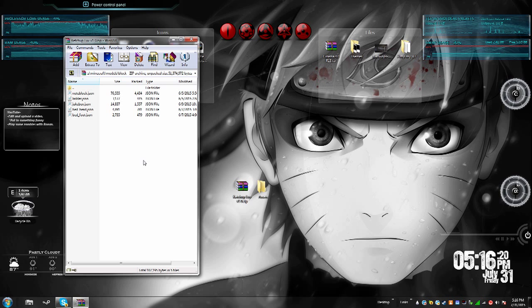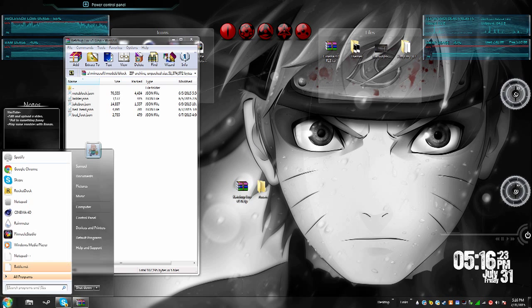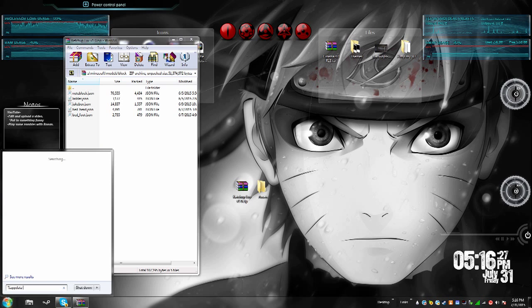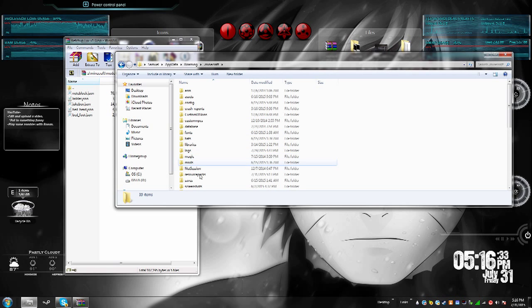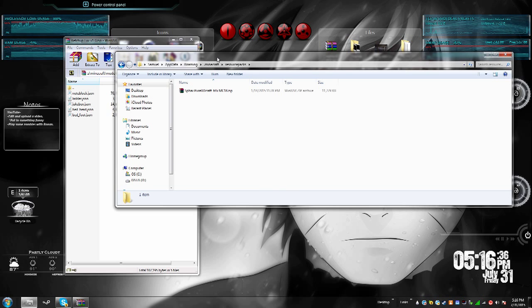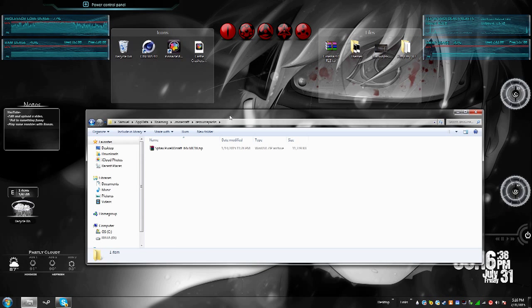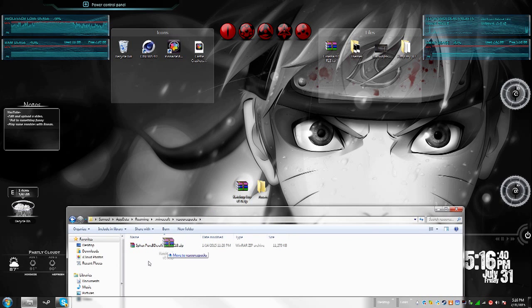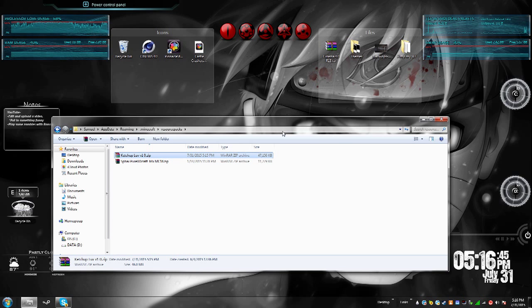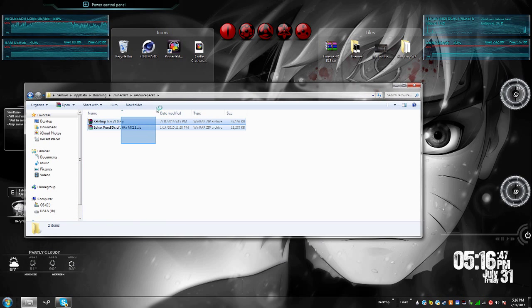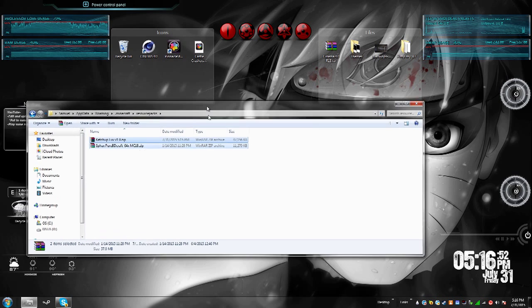Once you get in your game, be sure to put this in your resource pack folder. In order to get your resource pack folder, just go %appdata%, and then .minecraft, find your .minecraft, go to resource packs, and if we X that out, just put that in. Then now that is actually one of my resource packs, and it has 3D models in it. So yeah, that is how you get 3D models in Minecraft 1.8.